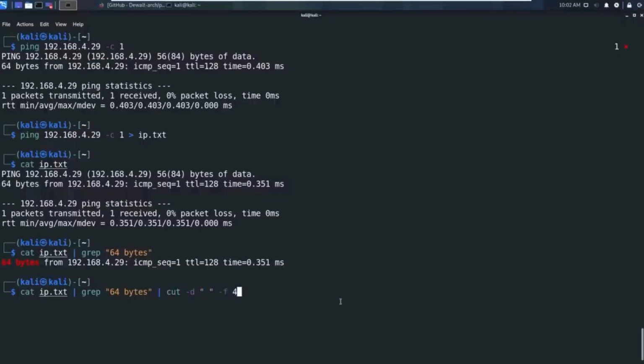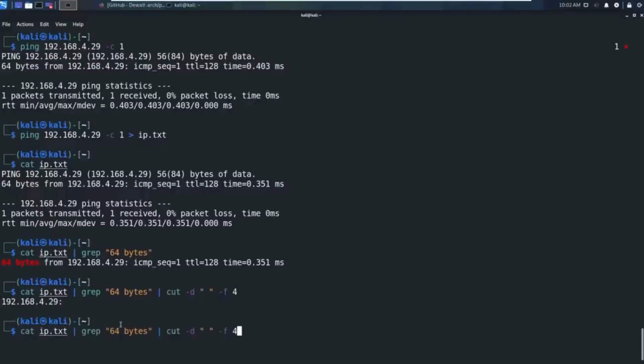Okay, what is this doing? Well, it's saying, hey, I want to cut this line that you're getting back on a space. So the delimiter is a space. So here's a space, here's a space, here's a space. And it says, I want to count up to 4 to grab that data. So 1, 2, 3, 4 right here. So if we say 4 here, like this, we hit enter, we're grabbing that specific IP address because we're doing it by spaces.